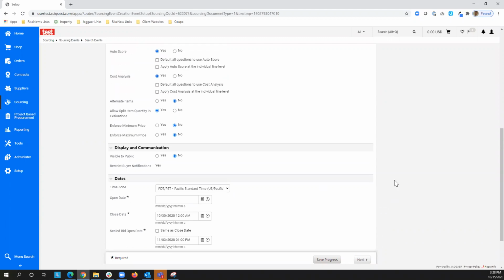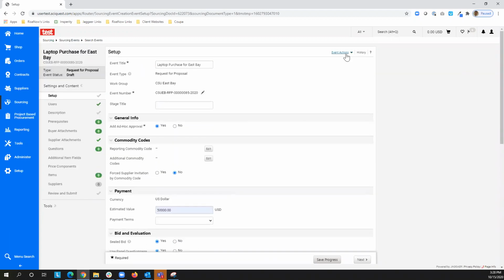Chris, while we're on the subject of pricing, what we typically like is to have the technical in one proposal and the pricing and cost in another, because when we send these out for evaluation, the committee isn't allowed to see the pricing until they do their technical. So there's a way to separate that, right? Yeah, so you can hide event prices.